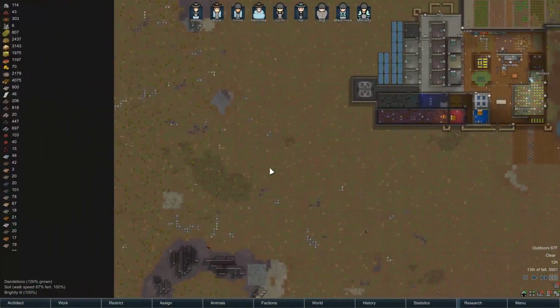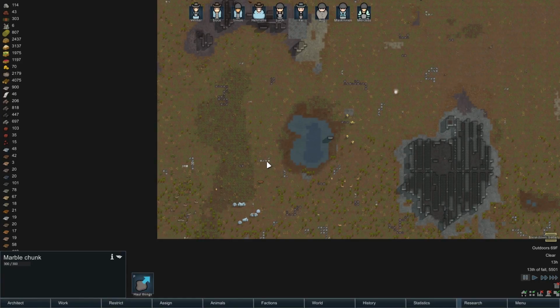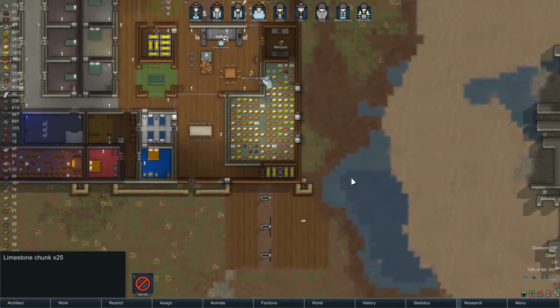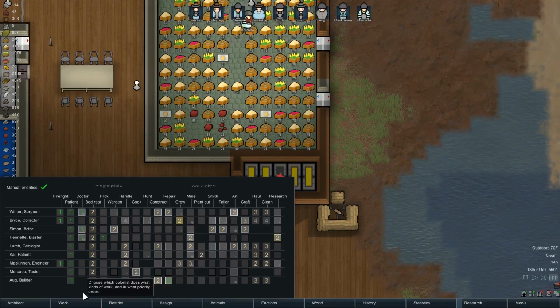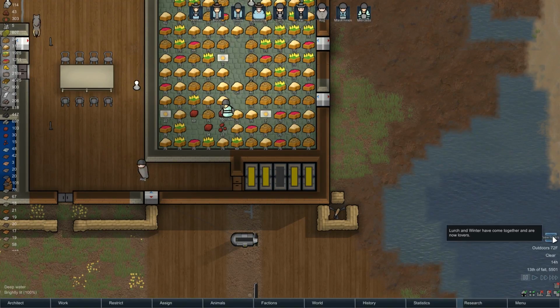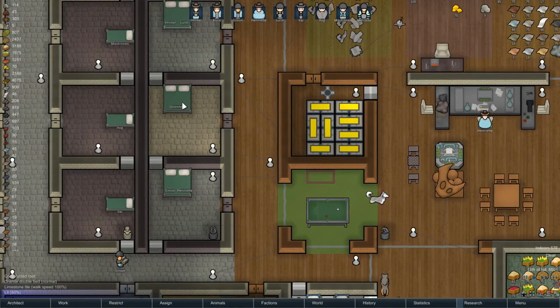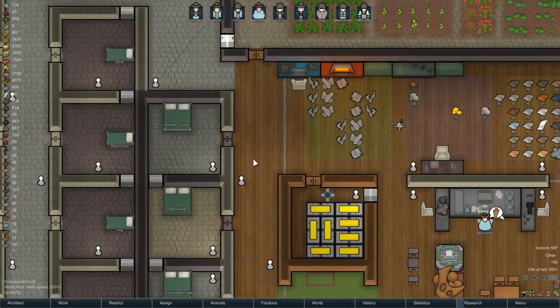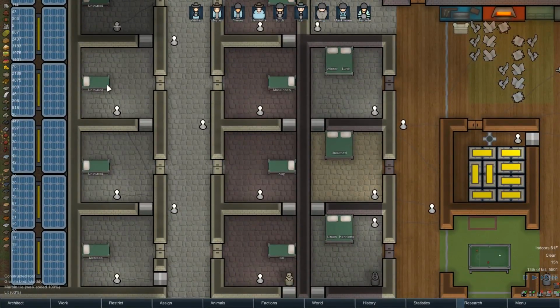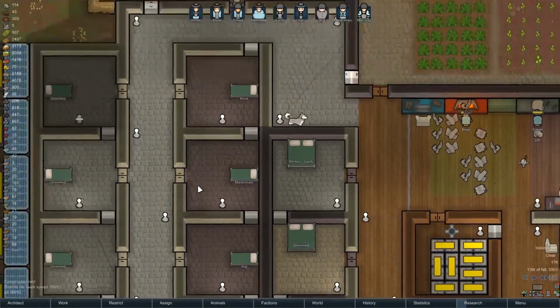Okay. All right, let's see here. What else? Breakdown battery. Haul. Okay, jump to location. Who do we have on repair? Oh, it's already getting repaired. Never mind. New lovers, Lurch and Winter, have come together and are now lovers. All right, Winter and Lurch. Sweet. They have switched beds, and this one is now unowned, so I'm actually going to toggle the power off on that one. Animals are good.